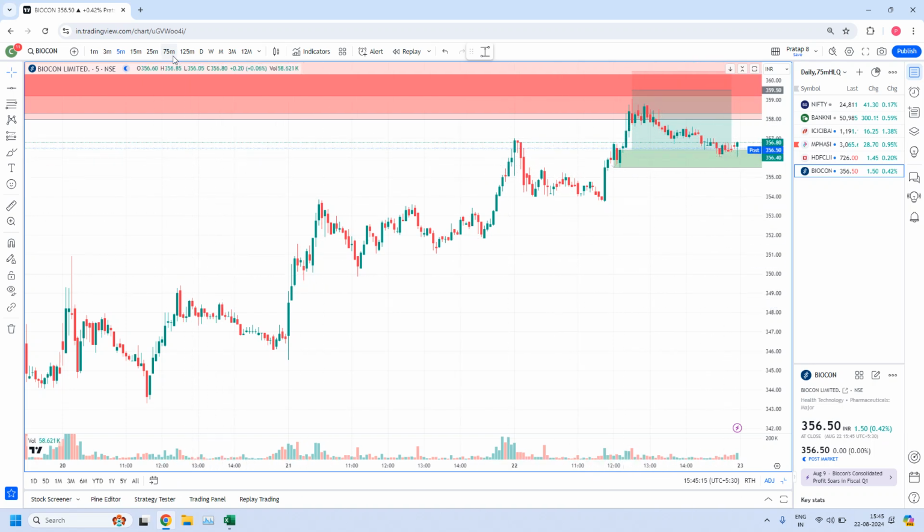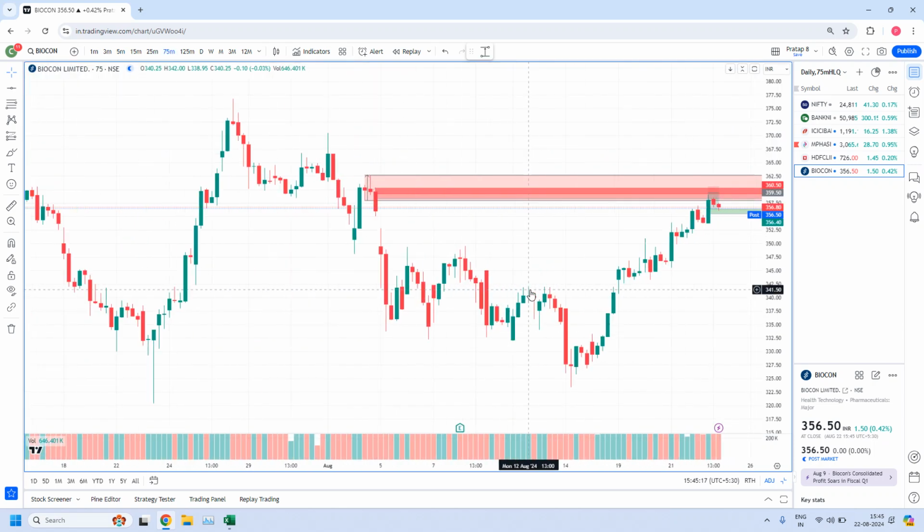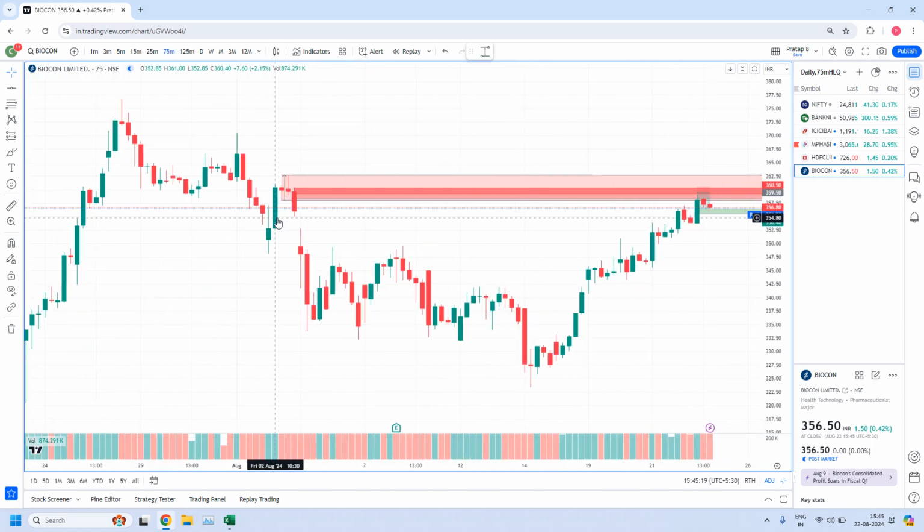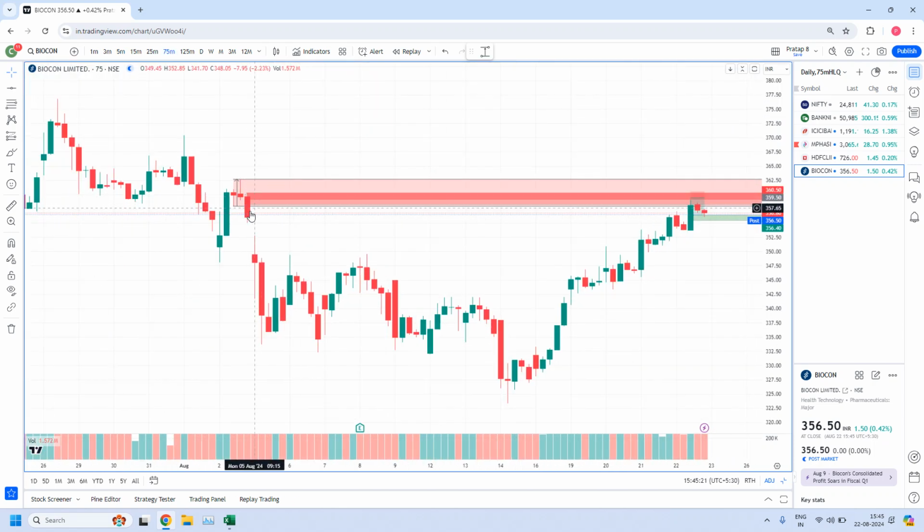First of all, Biocon is a 75 minutes high liquidity supply zone. This is the rally, 2 base candles, a drop candle and follow through candles. This is the high liquidity zone identified by our software system, and this 75 minute zone is fine tuned with a 15 minutes time frame.